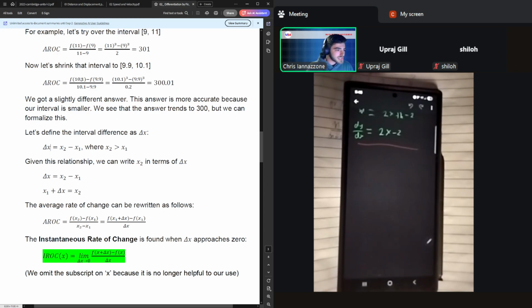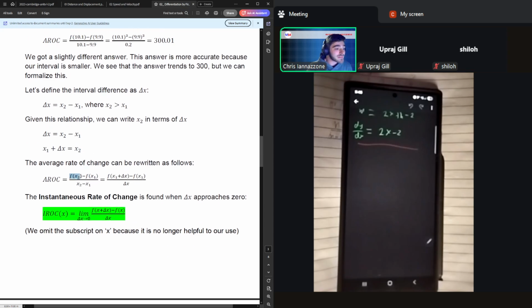From there, basically, instead of having y2 and y1 up here, you can now rearrange what those are going to be like. So I guess I should say f of x2 and f of x1, which are technically y2 and y1. You can use this new equation to rearrange these to get your equation purely in terms of delta x and a single x coordinate. The book will use h typically, but it's just a letter at the end of the day.